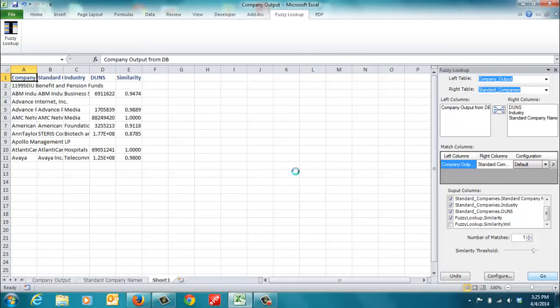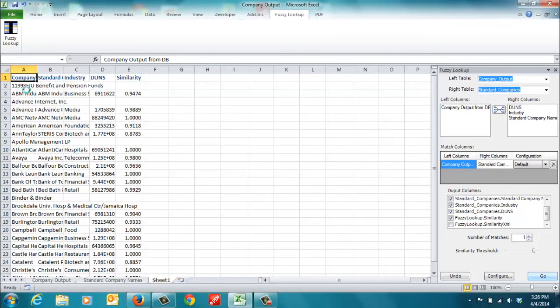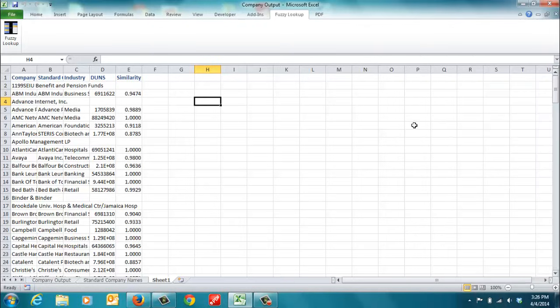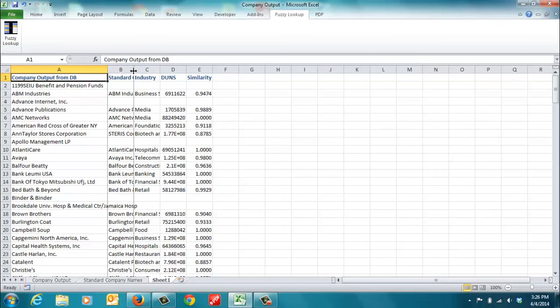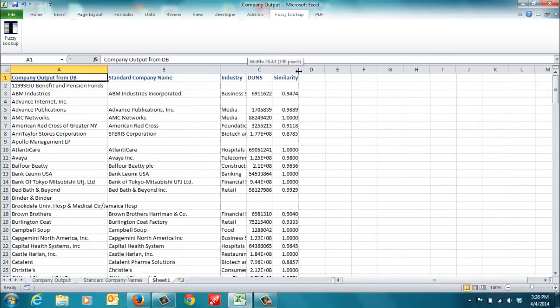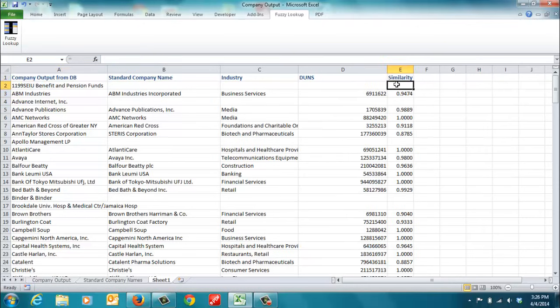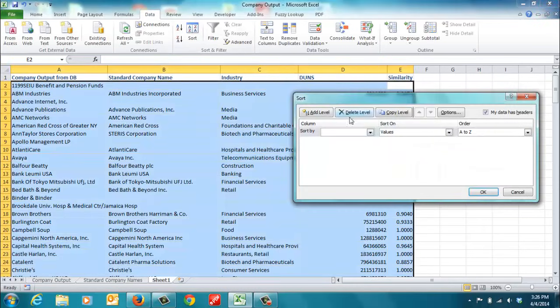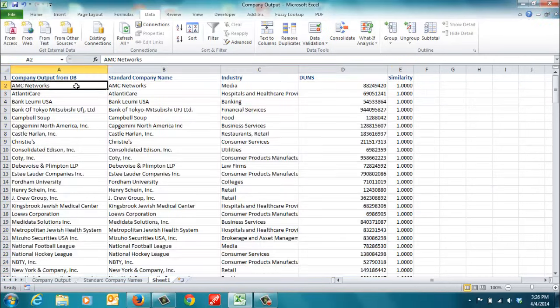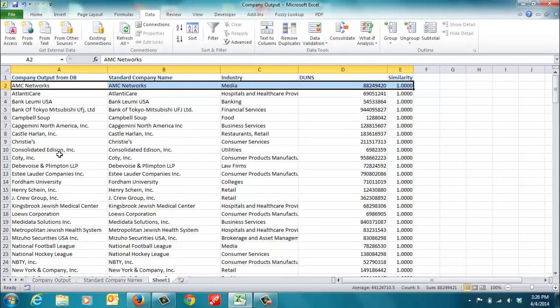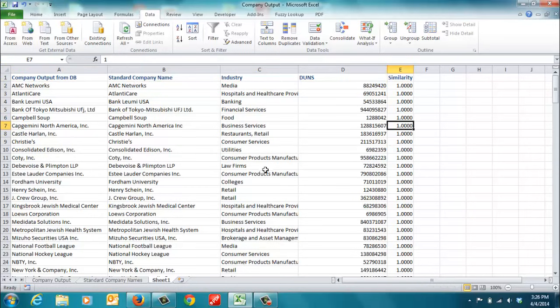And this will take a second, but you can see up top, that's the column from my first table. These are the three columns from my other table, and here that's the similarity score. When it's done, you'll get your cursor back from Excel. You can take a look at your output. So that's my first column from the first table. These are my three columns from the standard table. And I usually do a sort by similarity. And now we've got clean names. So those were all exact matches. That's why we have a similarity score of 1.